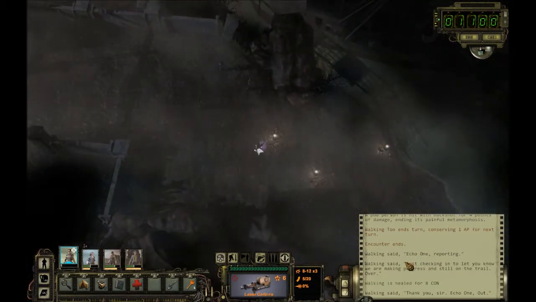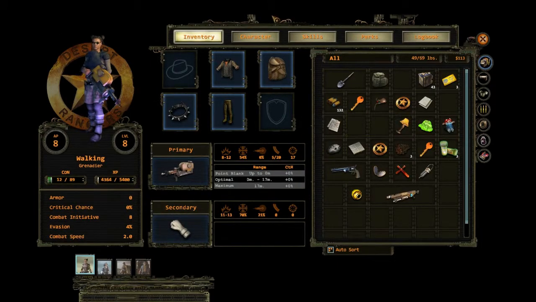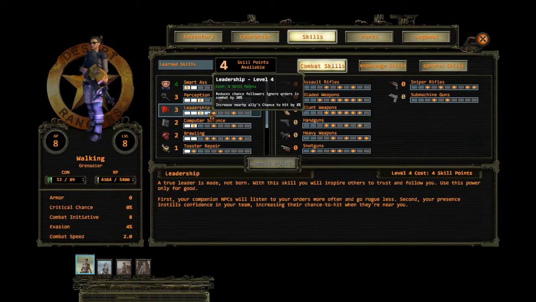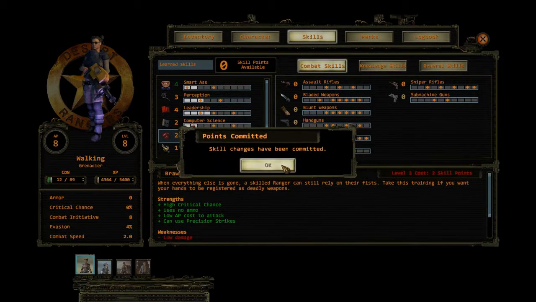We've done well. Oh, she got some of the health back too. Okay, let's distribute points. Four points, huh? For the team.